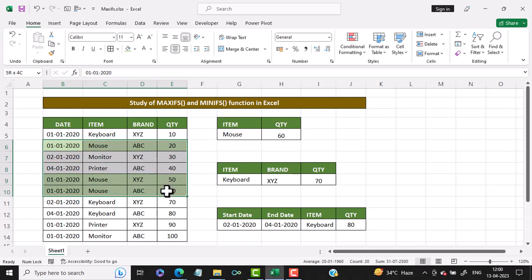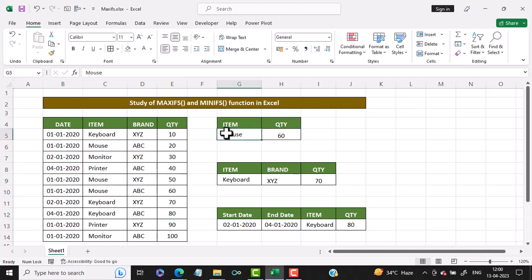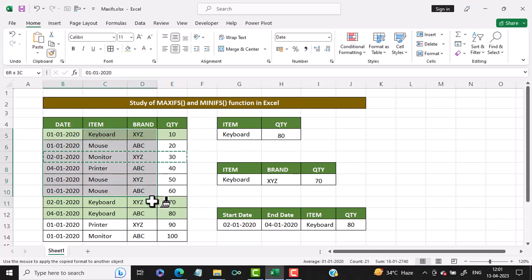Let us see another example. So I will just reformat this back to the normal format, and this time I enter the name as keyboard. You can see that you have one quantity of keyboard over here, and then there are two keyboards over here. So out of these three keyboards, the maximum quantity is 80, so that should come here. So friends, in today's lecture we'll use Maxif function to identify the quantity, and later on I'll also show you how to use the Minifs function. So let me format this back to the normal format.